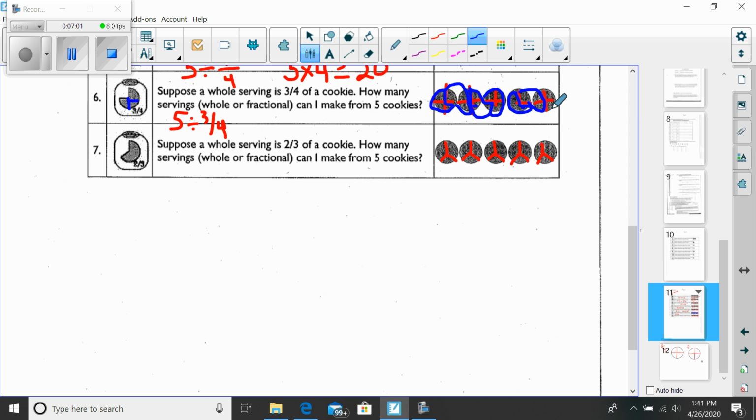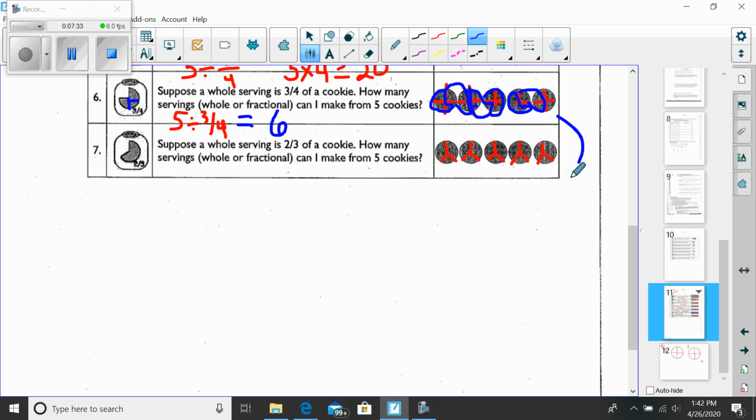A lot of people incorrectly try to say that the answer is 1, 2, 3, 4, 5, 6, 6.5, right? Because they see a half a cookie sitting there, right? So they try to say this answer is 6.5, okay? But really, what I have here is I have 2 pieces when 3 pieces is a whole.